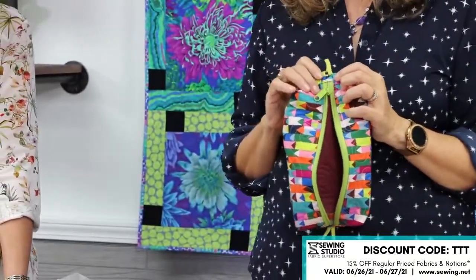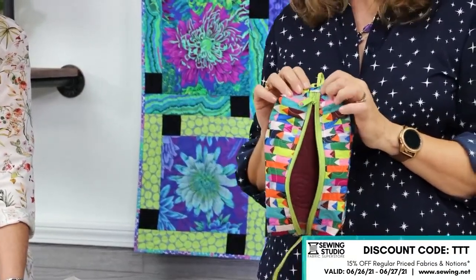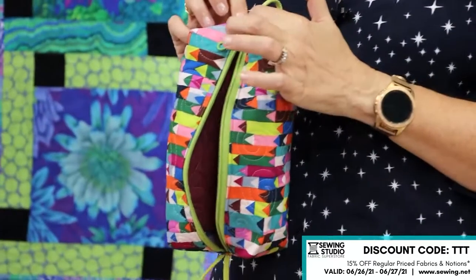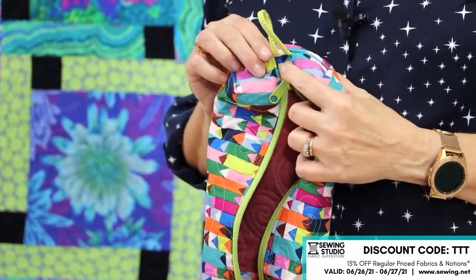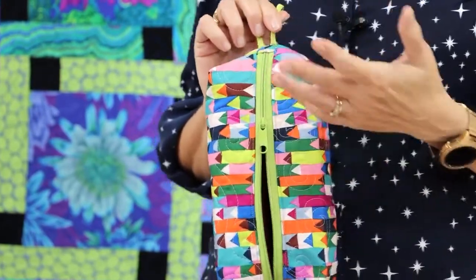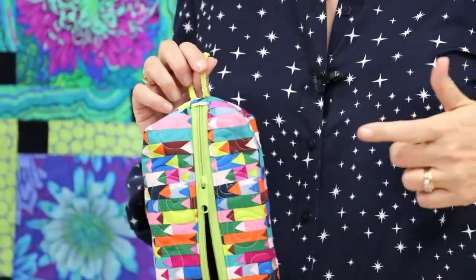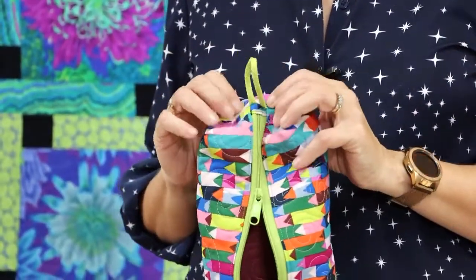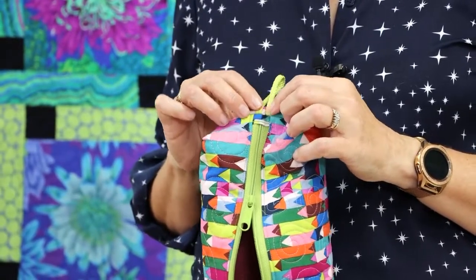Two weeks ago at the bag class, Holly and Joan were talking about how the ends of your zipper should have this little tab. I have never done that, and that inspired me to start figuring it out. I couldn't find it. I didn't know what that thing was called, so I couldn't find a YouTube for it. So I had to figure it out. I think it's called a zipper tab, so correct me if I'm wrong.